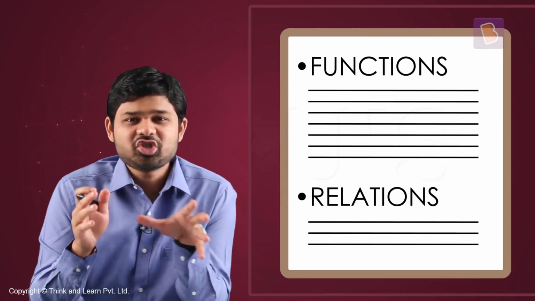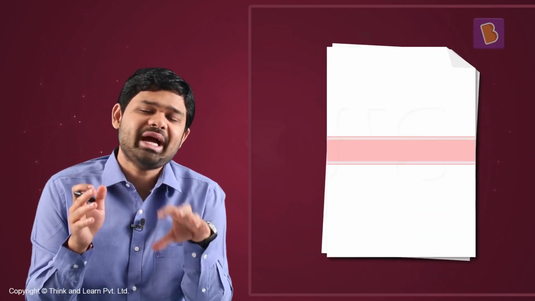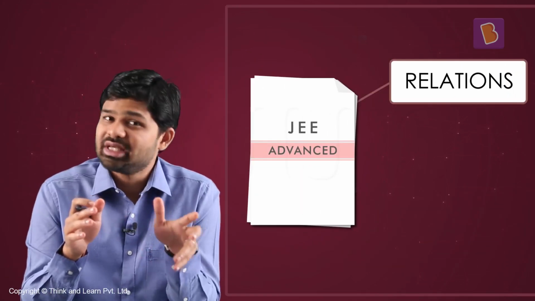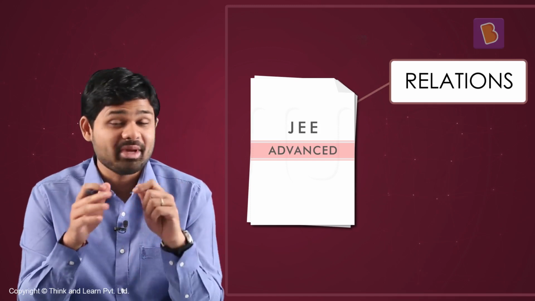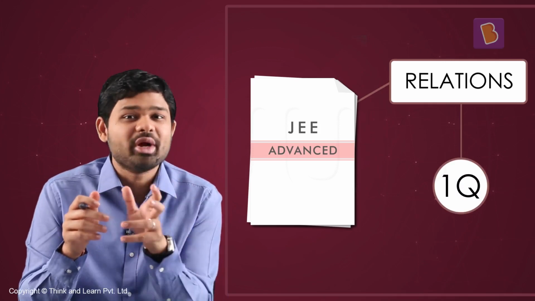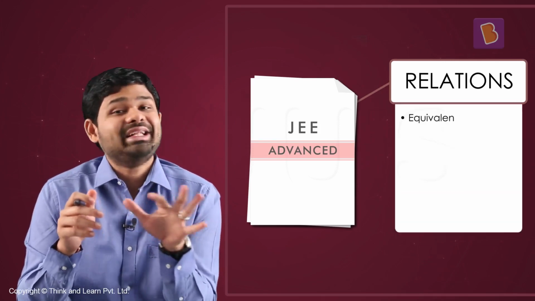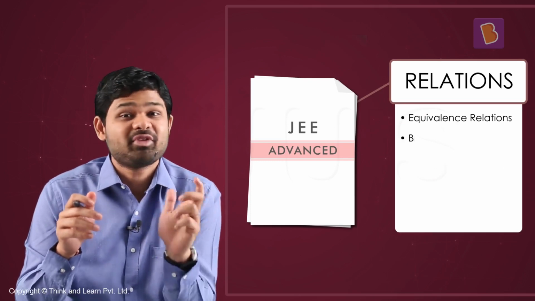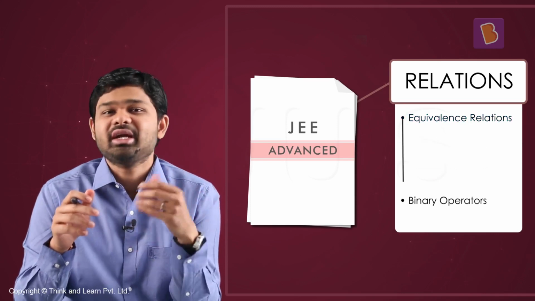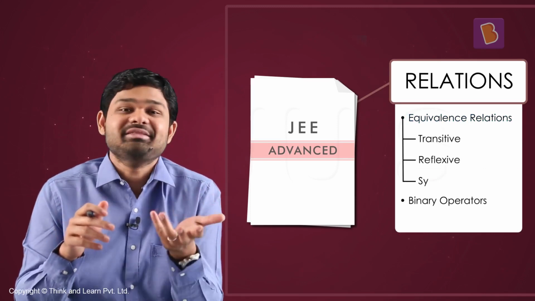So now I've solved a lot of questions from functions, but I've not solved any questions from relations, and that is because in the IIT JEE advanced examination, normally no questions come from relations. It's functions which is extensively tested in the advanced examination. But that doesn't mean that relations is a topic of less importance. In the main examination, inevitably one question comes from relations, and this question is going to test your understanding of equivalence relations mostly. Sometimes the question might be from binary operators. Mostly the question is from equivalence relations, which tests your understanding of a transitive, reflexive, and symmetric relation.